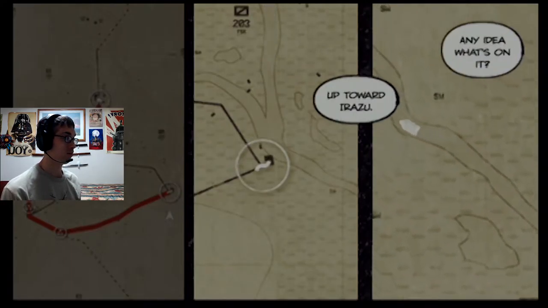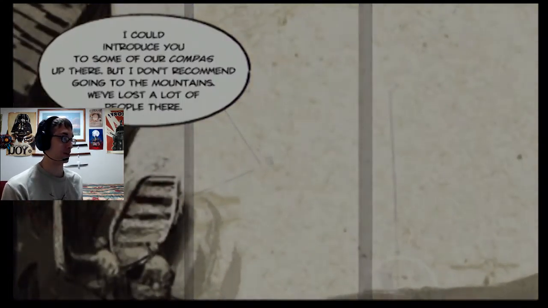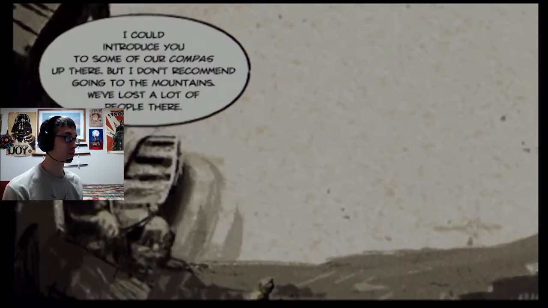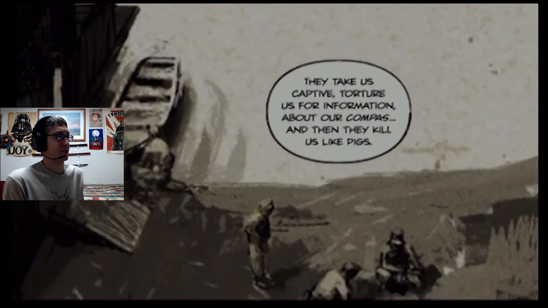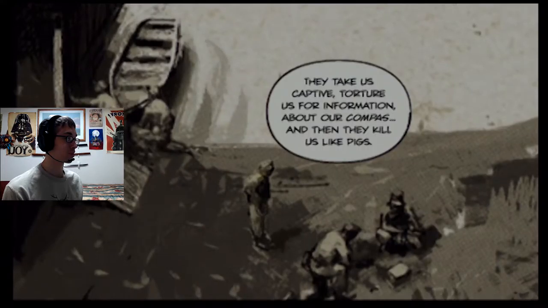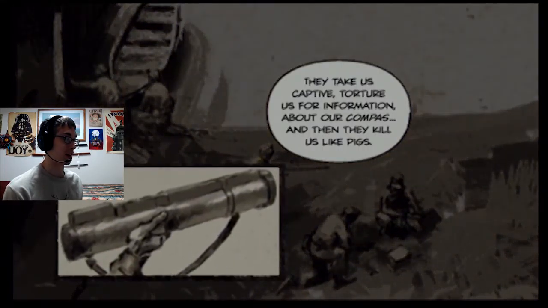Any idea what's on it? Nukes. I couldn't just straight up say nukes. I'm like, oh, well, there goes the suspicion. I don't recommend going to the mountains. We've lost a lot of people there. I captured like nine people. Torture us for information about our compass, and then they kill us like pigs. Got it. All right.